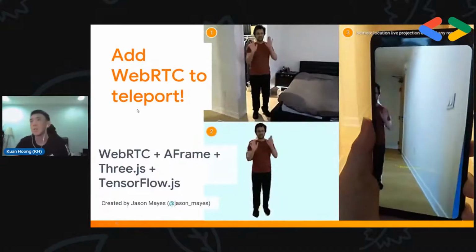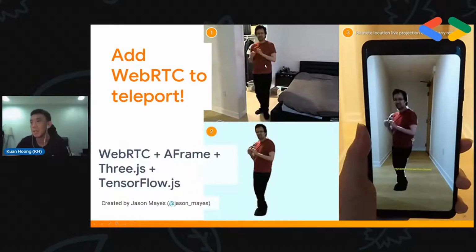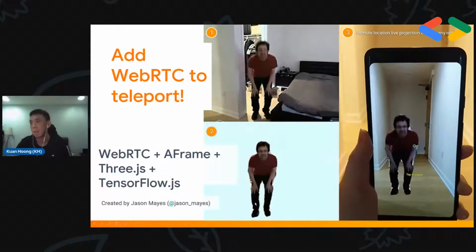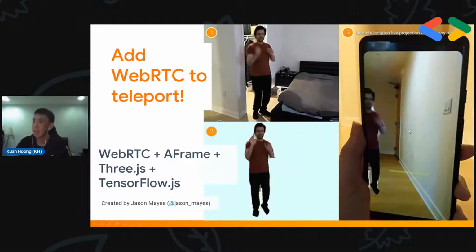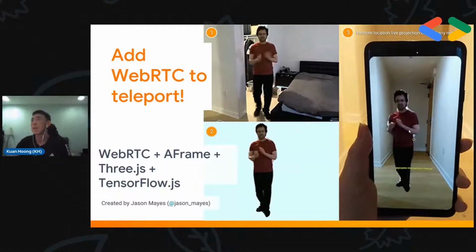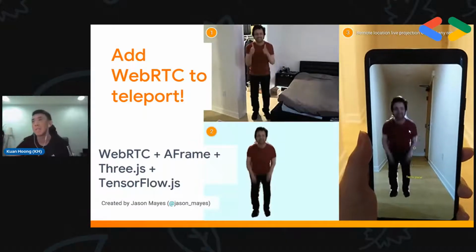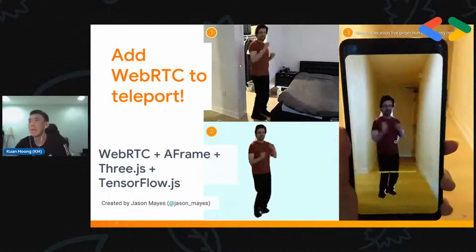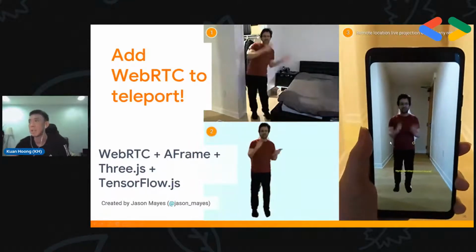Another thing you can do is something we call teleport. For example, this person, Jason, is dancing inside his own house. Then you can extract him out and project him into another location, something like a teleport. Imagine now we are always stuck in our house with Zoom meetings. You can put yourself in another location, and the whole body can be extracted and then put into another location.